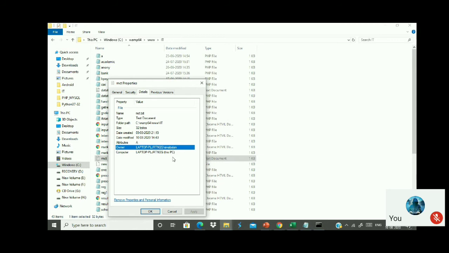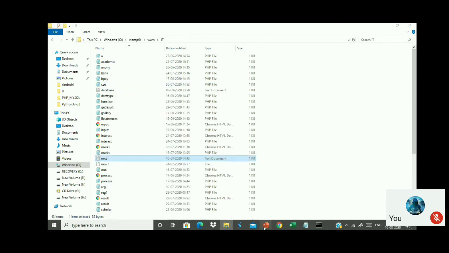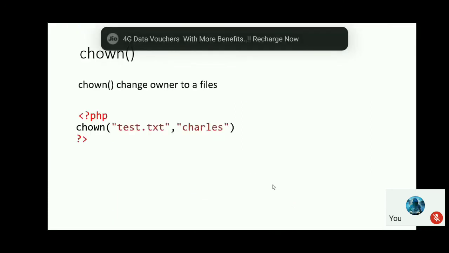But one thing you have to be sure of: try to log in as an administrative user. Unless you log in as an administrative user and operate with PHP, you cannot change it. So I have logged in as an administrator because the administrator has full permissions to access the files. If you log in as an ordinary user and try to change the file, it won't change. It will stay as it is. Now you can see that the owner has been changed to Gopalan, but previously it was administrator. Okay, now this is how to change the files, how to change the permissions of the files, how to change the group, all these things.